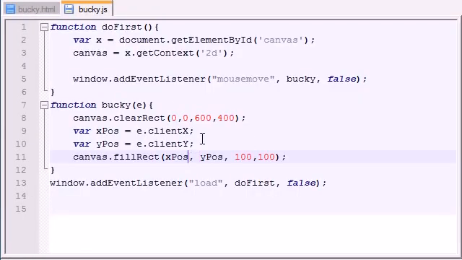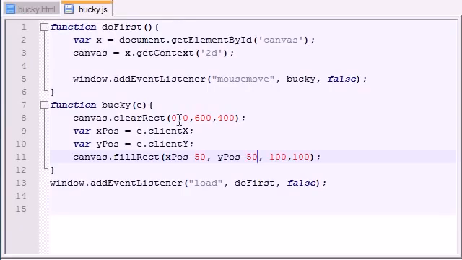And if you're saying, okay, one thing is kind of annoying about this, that my mouse isn't in the center of the square, and that's kind of bugging me. It's always stuck in the top left. Well, in order to fix that, all you need to do is put X position minus 50 and Y position minus 50. This is going to move the square up 50 pixels and left 50 pixels, and it's going to pop your mouse right in the middle. So let me refresh that and check it out. So if you're ever having trouble with a game or something, that is how you do it. Just shift the shape or the image up until it centers the mouse, and it's always half of the size.